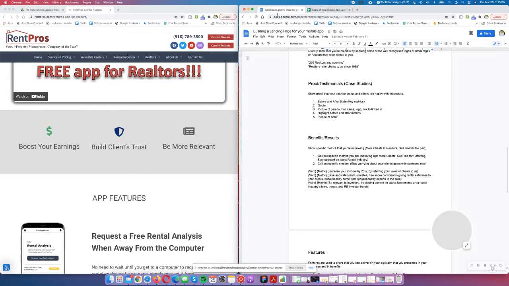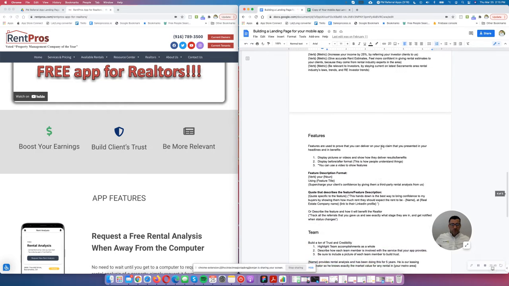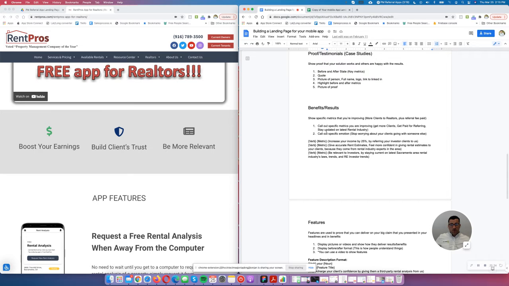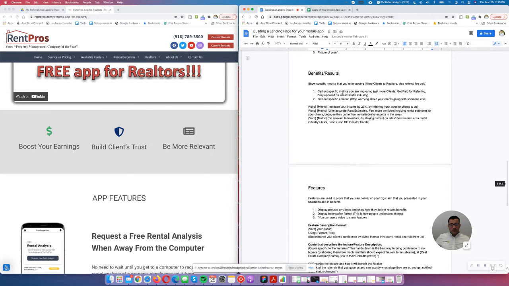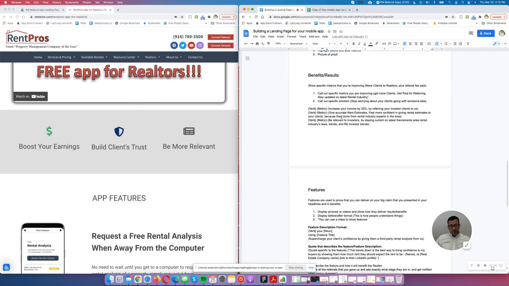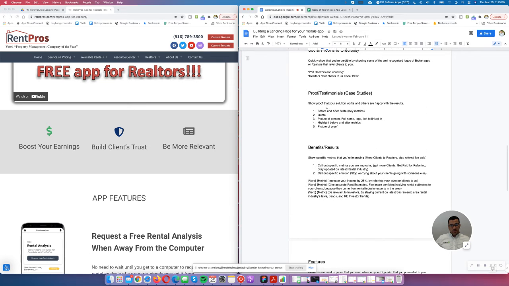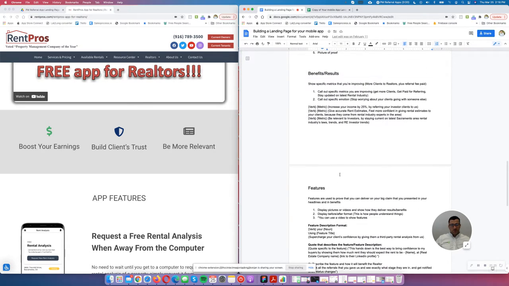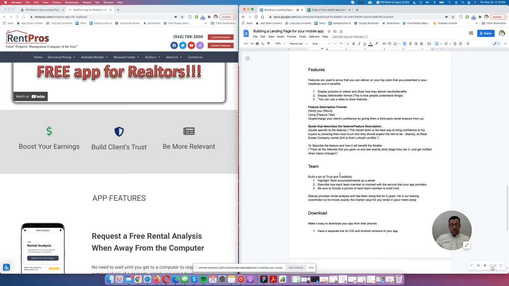Now, the next step is features. It's important for you to organize them in this order. Basically, talk about benefits before you get into features, because people want to come here and learn about your mobile app and what it is going to do for them, not necessarily how technologically it's going to solve their problems or improve their daily lives. So after you talk about benefits, testimonials, social proof, and case studies, that's when you go in and talk about features. Okay, so the features are pretty simple.